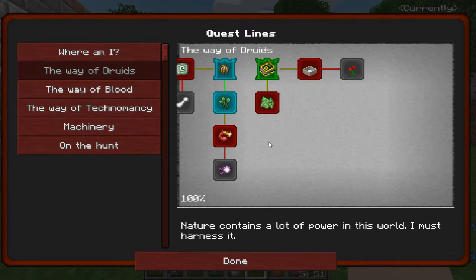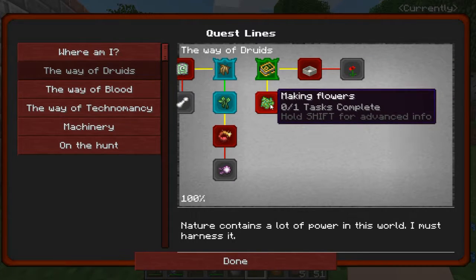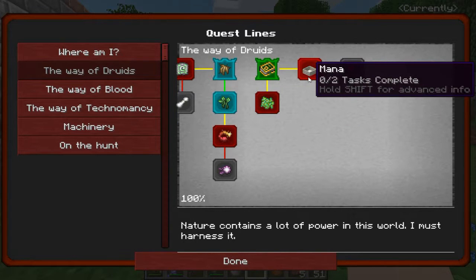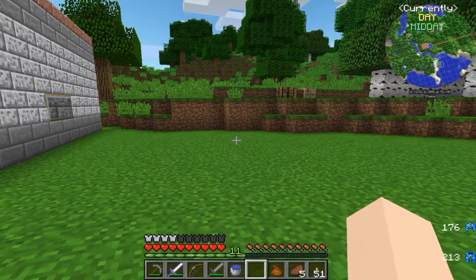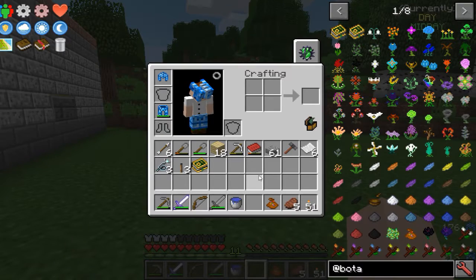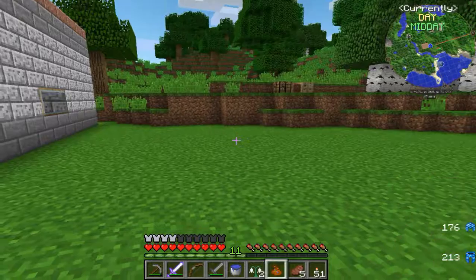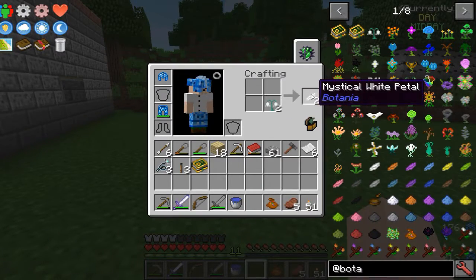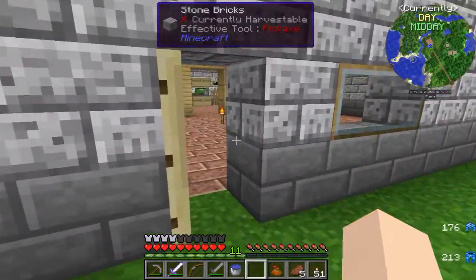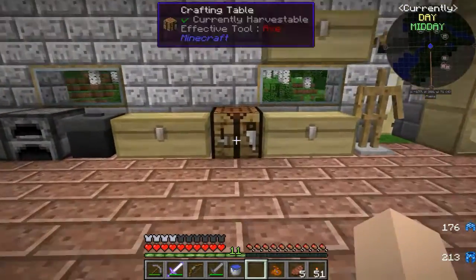What do I need to do now? We have druids. And we need mana or making flowers. I think we have enough flowers for now. We'll start with mana production. So I need a mana pool and a mana spreader. It's going to be pretty easy to do. First of all, we need to create our little white flower. Go over here. We're going to turn these guys into petals. And then we need what is called a petal apothecary.